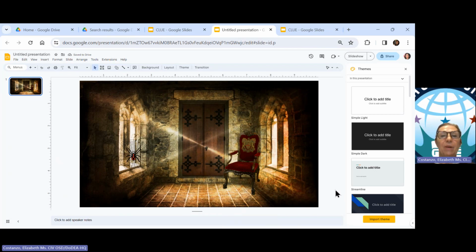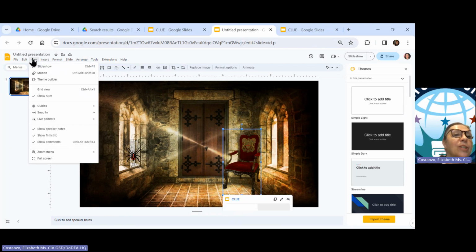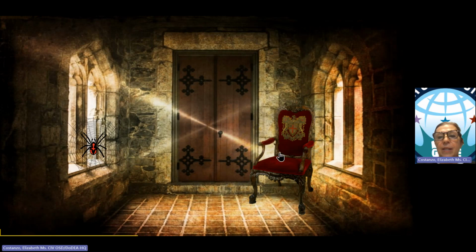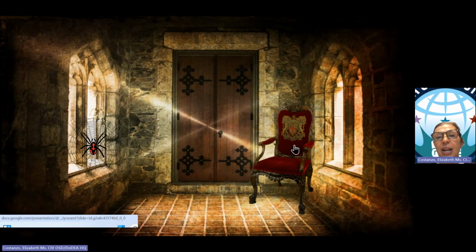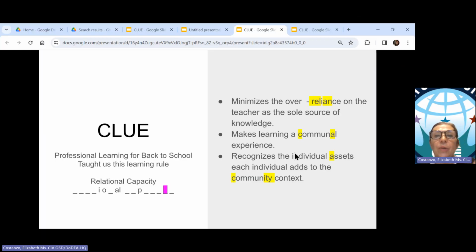So now let's see what we've done. We've added the background, we put in some transparent things we're going to link our clues to. And now we are going to go to view our slideshow. We're going to see that finger comes up when you click on it. It won't show up anywhere else. There's nothing linked here, but here it is. We click here and ta-da, we go to our slide.